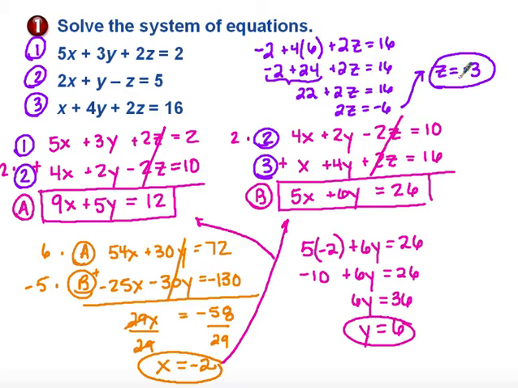That's my third variable. All right, so if I put this as an ordered, it's no longer a pair, I'll call it an ordered triple. That'll give me x, y, and z. Now, what's nice about these, we can plug all of them back into the 3 original equations and do a quick check to make sure those 3 x, y, and z values work in all 3 equations. So it is a little bit of a process, but if you keep your work nice and neat and organized, it will be a little bit easier to accomplish.